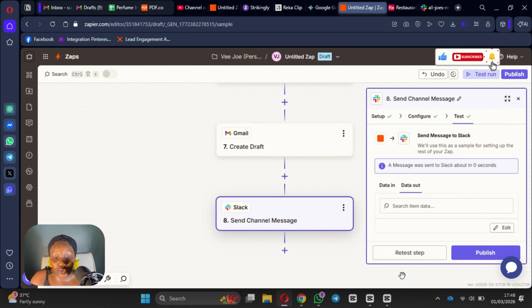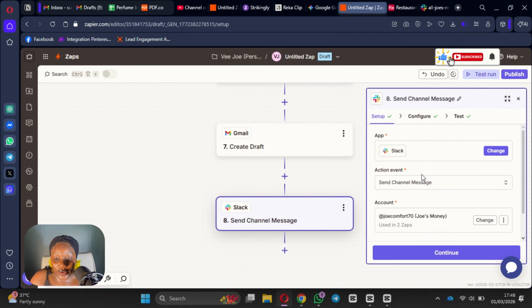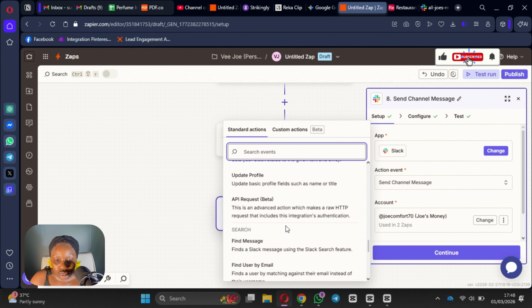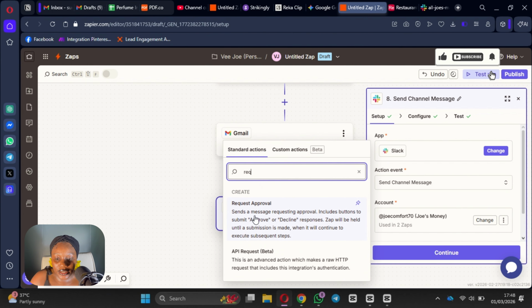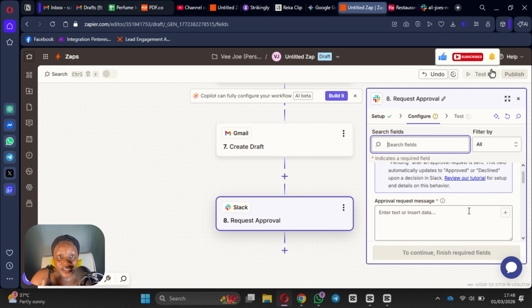The other alternative thing you can do is a Slack approval here. You can also change this to Slack approval if that's what you would prefer. You can send this to request approval. Yeah, you can change this to request approval. So you can just send the email that it has drafted to whoever is in charge, and once they approve, it goes ahead to send that email. Or alternatively, you can have a team member go in, review the email properly, and then go ahead to send that email, whatever works for your team.